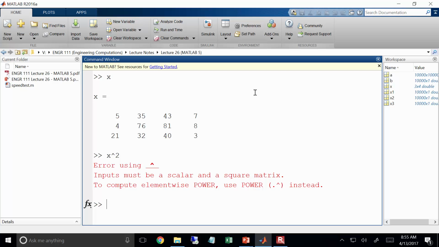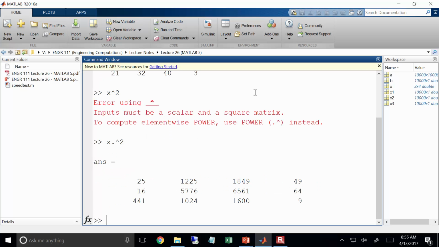Now, when I said x squared, what I really wanted it to do was square individually each of those terms. So that's what that dot operator does. Element by element, I want to square each of those terms. So, 5 squared is 25. 4 squared is 16. 3 squared is 9. 7 squared is 49, etc. I want to square each of those terms. Okay? Make sense? So this is where that dot operator is really gonna matter. Okay, using that appropriately.